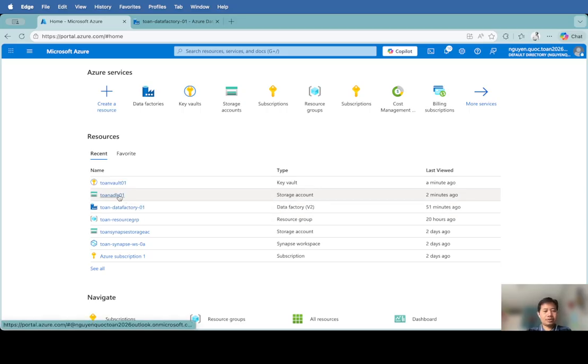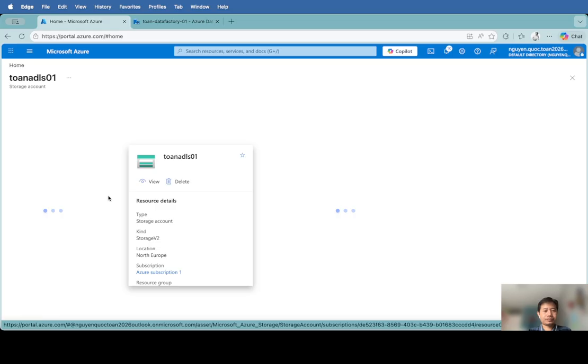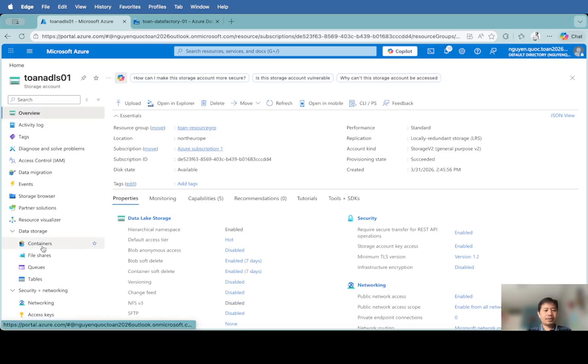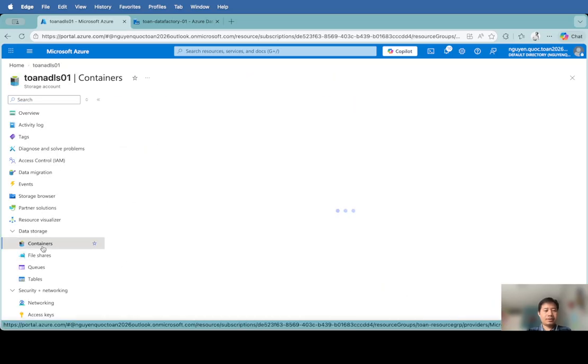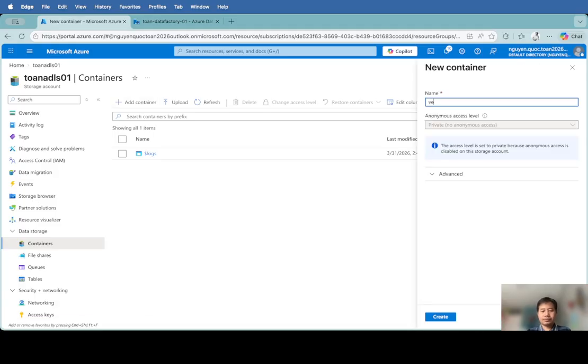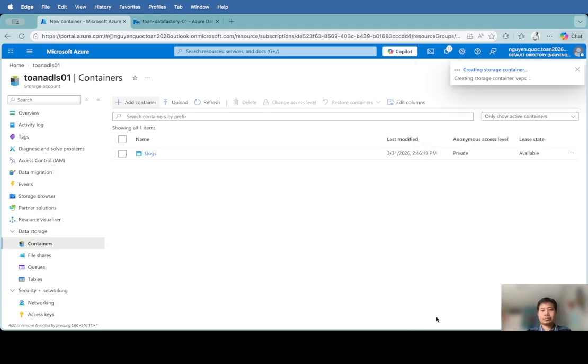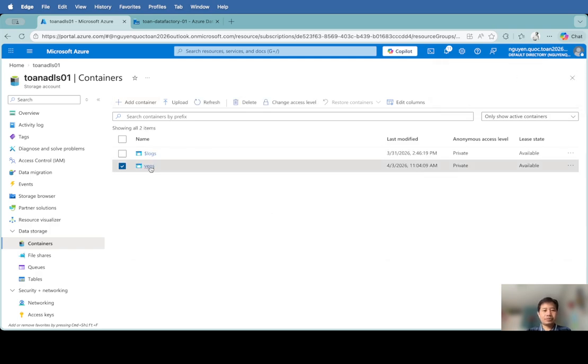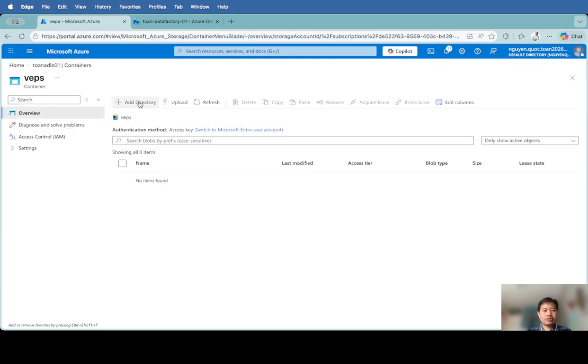So let's go to our storage account, and in the container we will create a new container, and inside this container I also create a directory where we will store the CSV file.